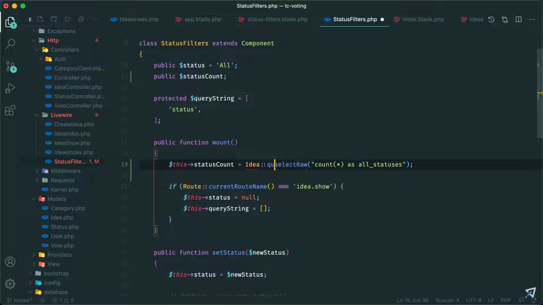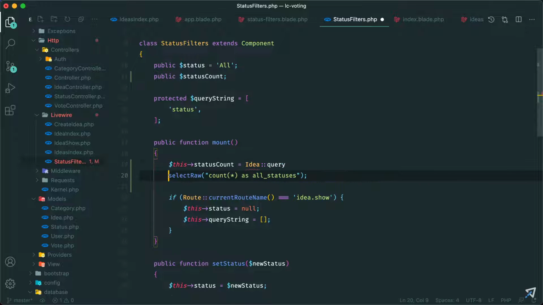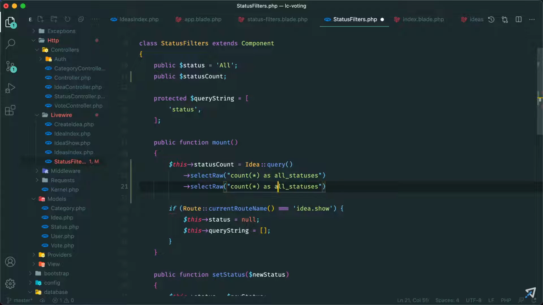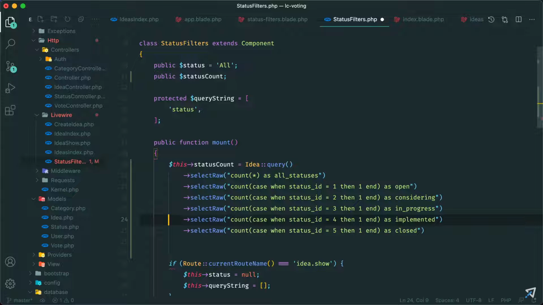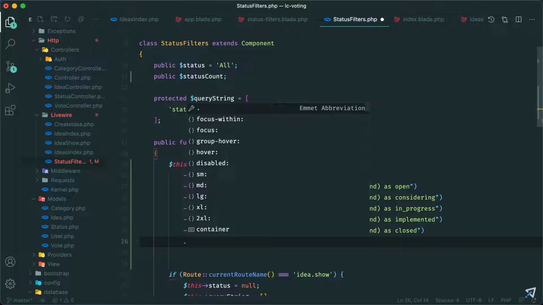So I'm going to add a query here just so the select raws line up. Okay, and then we can add the other ones as well. So select raw count case when status ID equals 1 then 1 end as open, and let me just paste the rest in. Okay, so I pasted the rest in, and let's change it to an array.